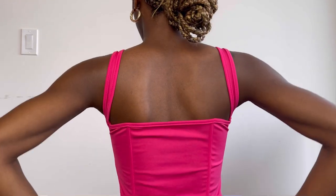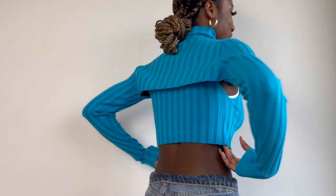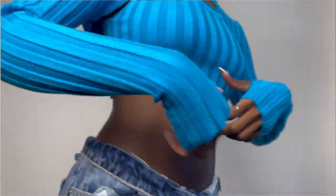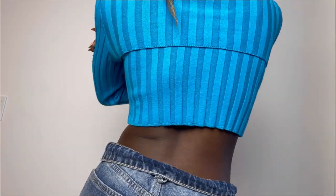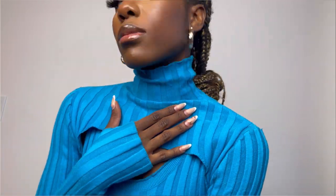This is how the back looks — it also has some detailing around this area. But guys, can we talk about this color? Can we have a moment of silence? Just do a 360 and look at it — it's so vibrant. I love how unique it is, I love the pattern, and the material is so good. It's stretchy all around and it just feels amazing. The best part is it has these finger hole loops where you can keep it long in your fingers — the cutest thing ever.